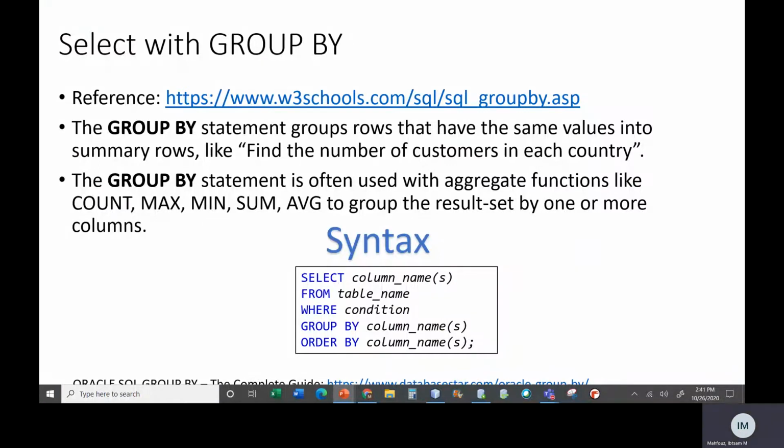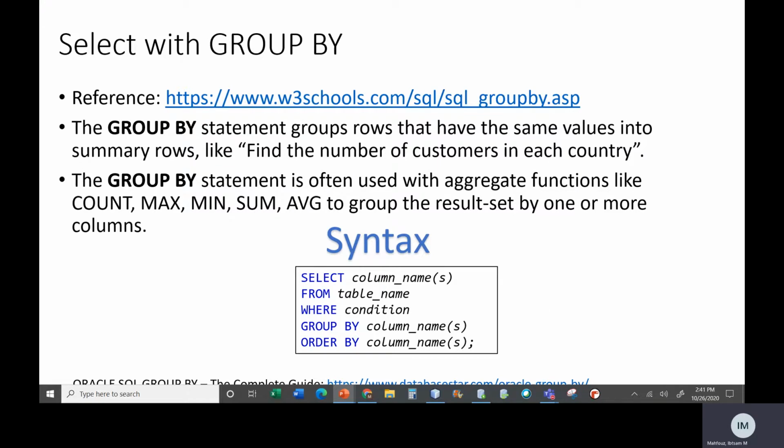Today we're going to learn how to group some data together that you have in your database and run some aggregate functions so that we can do some statistics on our data. So SQL has a statement, GROUP BY, which allows you to group rows by a certain column that is similar, or a set of columns that are similar.